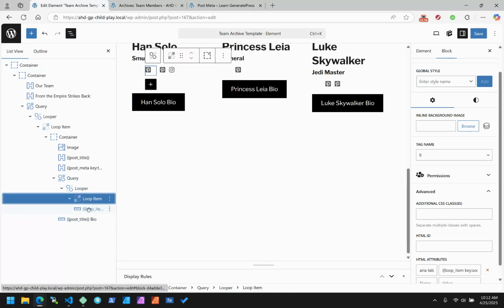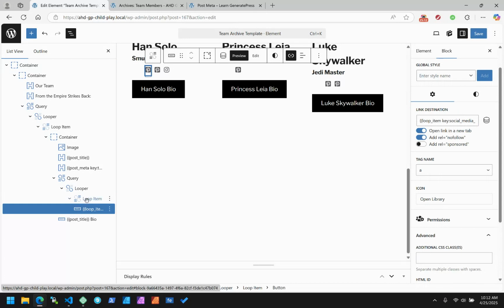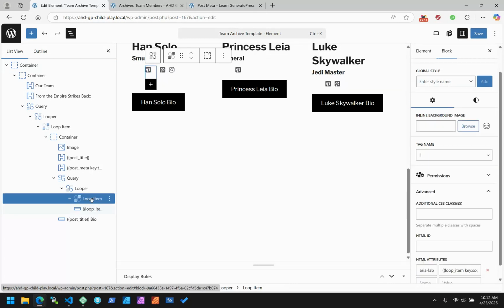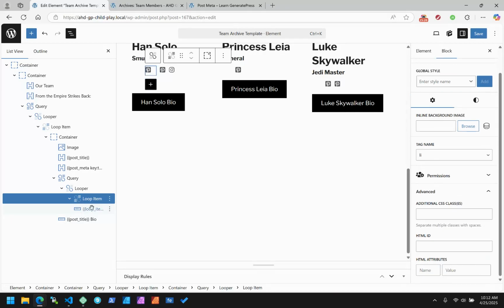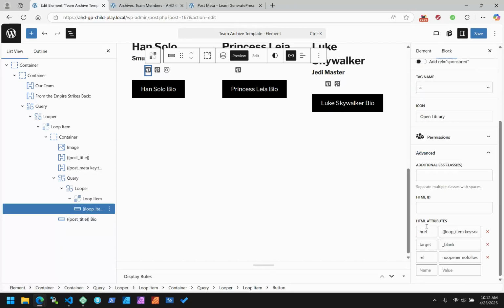Maybe I should do it on the link item. Would that make more sense? Okay, let's do that. Let's do it on the link item. Target blank. Okay, so ARIA label, paste it in there. Let's save that.